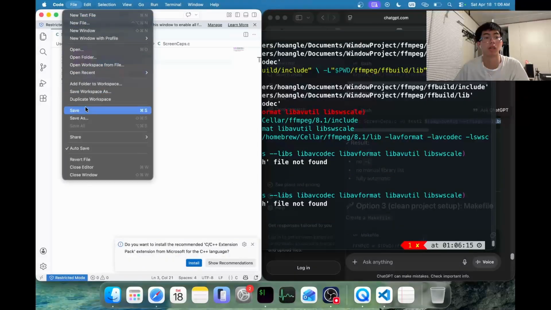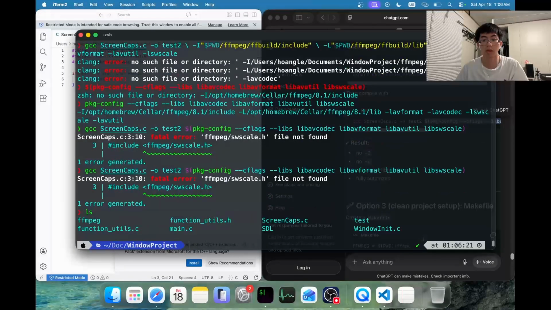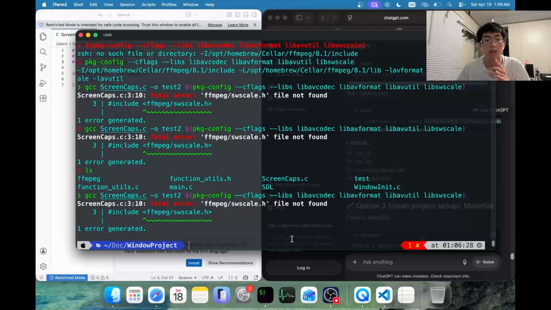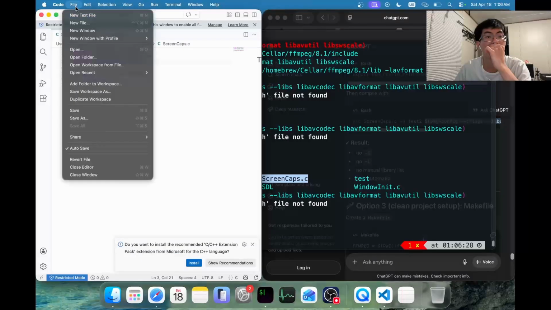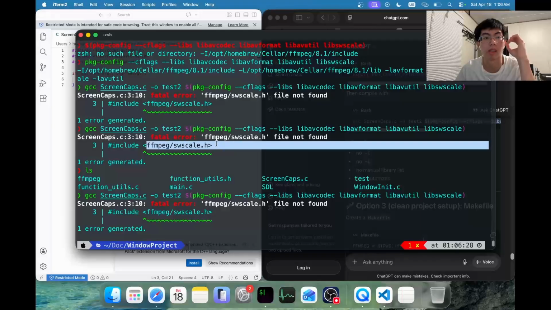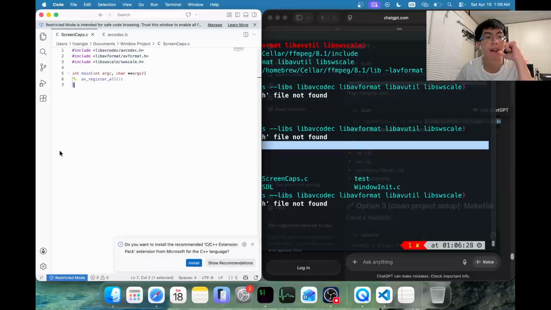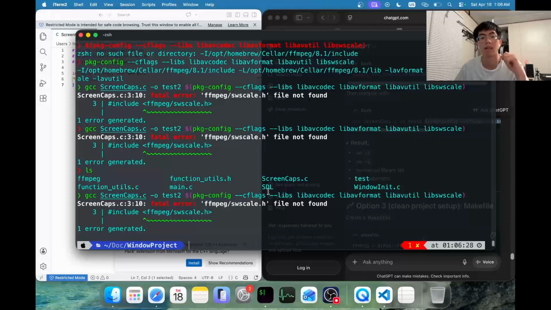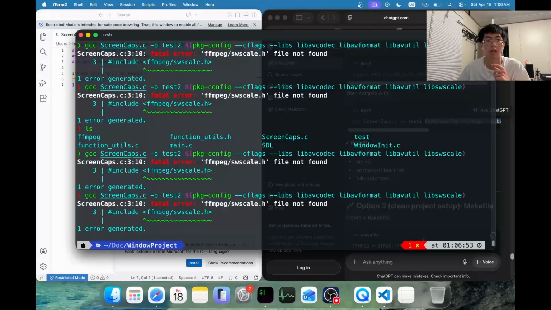Oh wait, it doesn't work. This is the same file. Yeah, it should be. I think I saved it. Why does this still have this one? Oh wow.